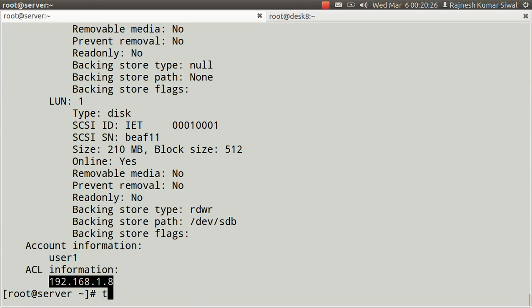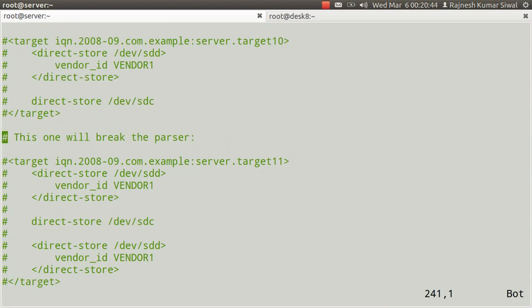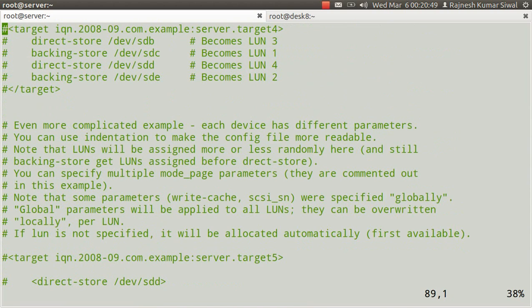Now for maintaining the consistency so that these LUNs are accessible even after tgtd is rebooted, we need to modify the file /etc/tgt/targets.conf. Right now there is only one line which is uncommented, which says the protocol to use is iSCSI.